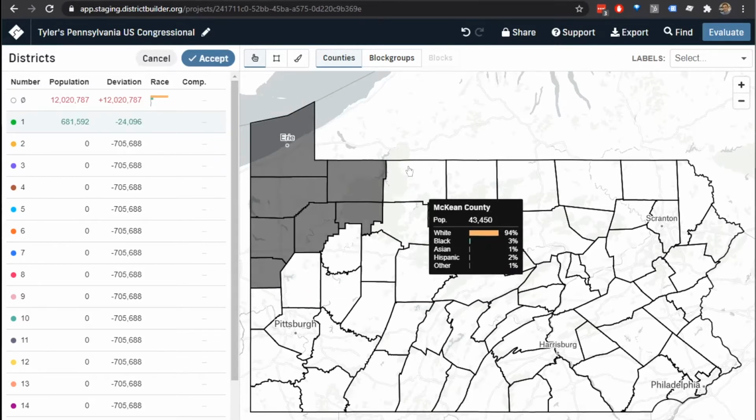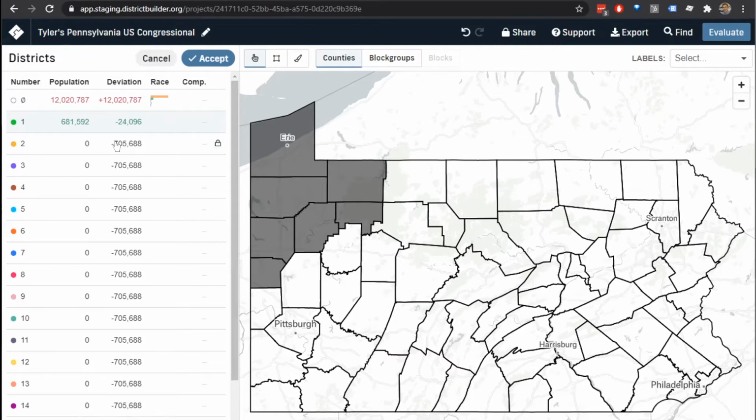In the columns here, you'll see we have our population figure. This is the total population that I've selected for my district. We have the deviation, which is the population deviation from my target population. We assume that we want to draw districts of all equal population, and the deviation is how many people I am off from that target population.